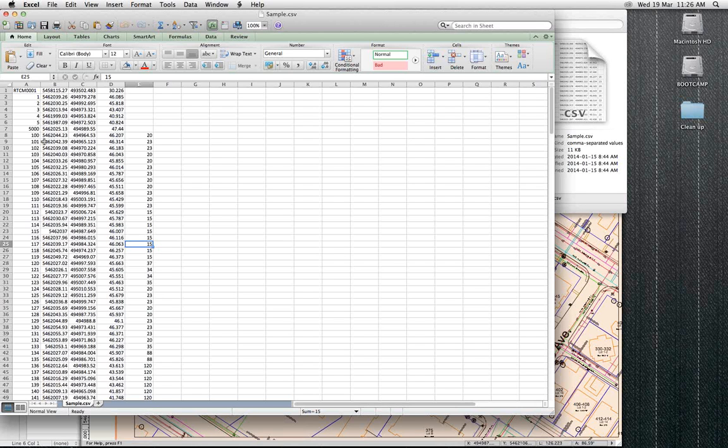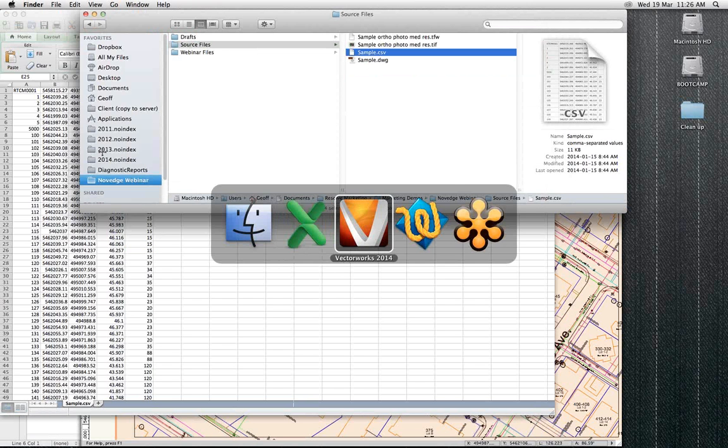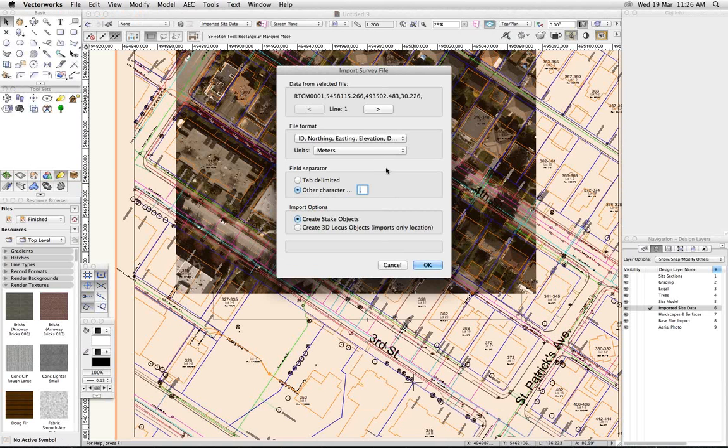Now that I know how that data is ordered, when I'm back at Vectorworks, I know what to do. I can see, oh, okay, I get 4 different choices of how the data can come in. And I need this one. ID, that was that code number at the beginning. Northings and eastings, that matches with the numbers that we saw. Description is the final one. Each field is separated by a comma, just like we saw.